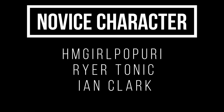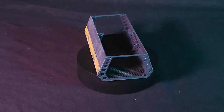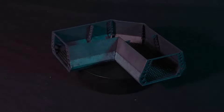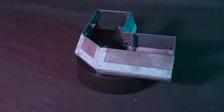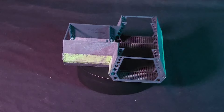Now I'd like to thank all of my patrons: HM Girl Popery, Riot Tonic, Ian Clark, and of course LAJ. Now to some glamour shots. I really enjoy how these came out. I'm glad they're so consistent with another build. There I cut out on the longer things the overhead cross support — that way when you're maneuvering character pieces through there you're going to have less issues. I was really proud about how that turned out. I loved that 90 degree corner turn. And of course, here's your three-way.